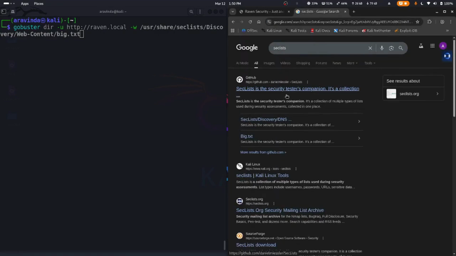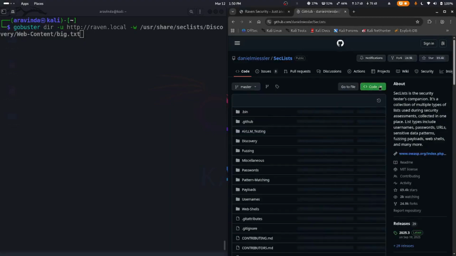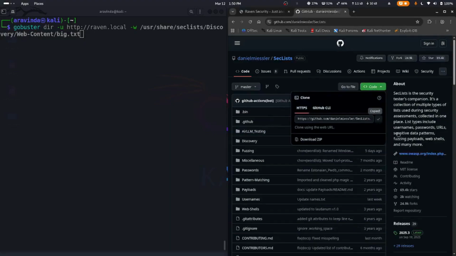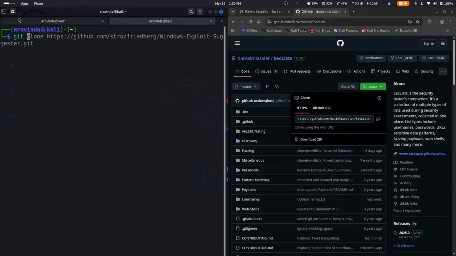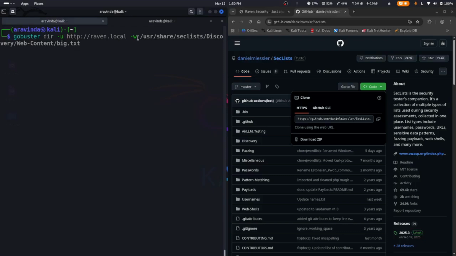And this is the repository for SecLists. When you click on that, you get this page, and you can download the code, either clone it or download the zip. So what you could do is git clone seclists.git, hit enter, and SecLists will be downloaded, basically cloning the repository in /usr/share, because all the word lists are easily accessible in /usr/share.